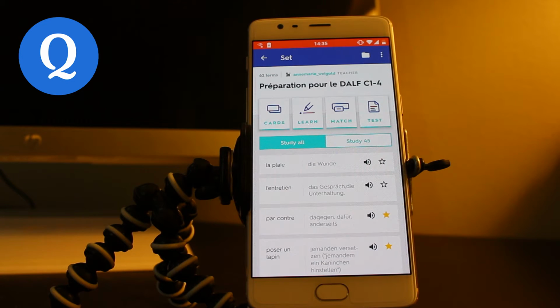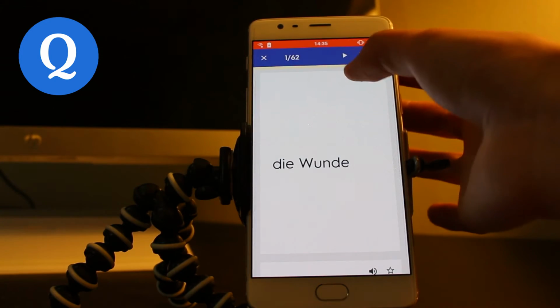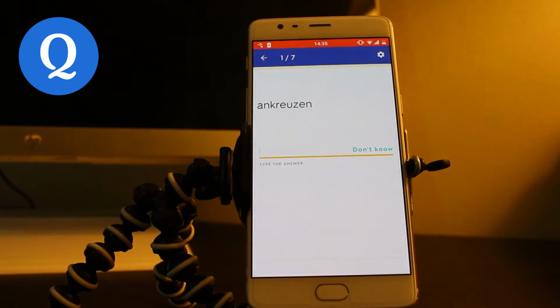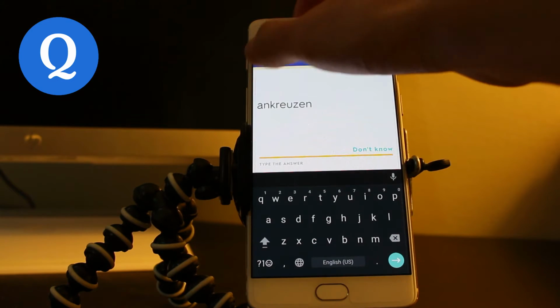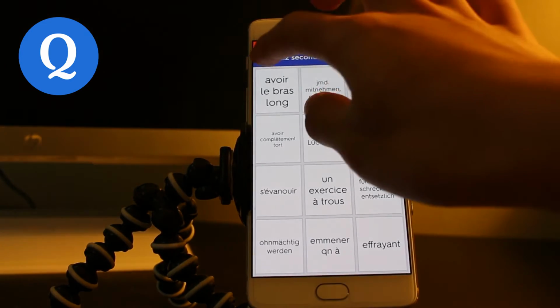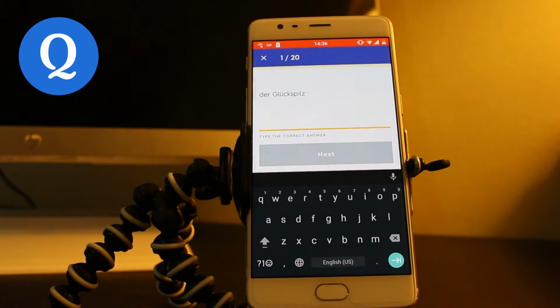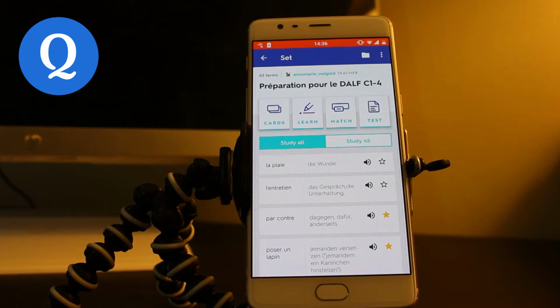and the features in Quizlet are probably more expanded and fun than Anki, and there is a flashcard mode where you can star terms, you can play the pronunciation, and there's also a learn mode, which is basically Anki, but you type in the translation instead of selecting how familiar you are with the term. There's also a matching game, and a test mode, so you can create a test, and then it's pretty similar to the learn mode. I found the flashcard and the learn mode to be the most helpful.